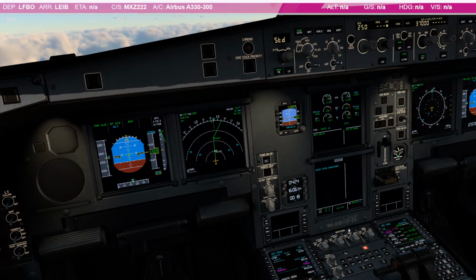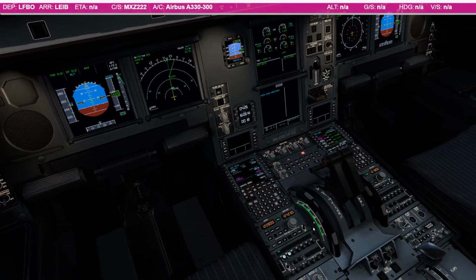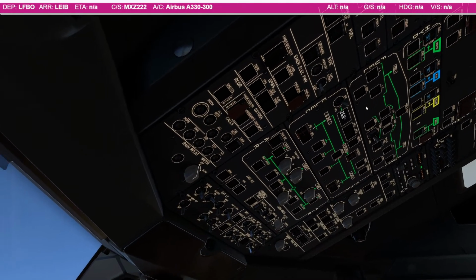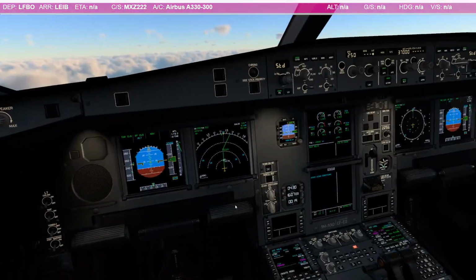Status. We do have a status message. Avoid icing conditions. Okay. Well, that suggests something's wrong with the bleeds or some of our anti-ice. Interesting. Don't know where that's coming from, but there we go.